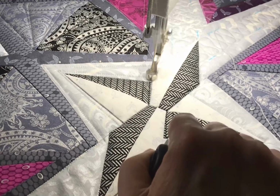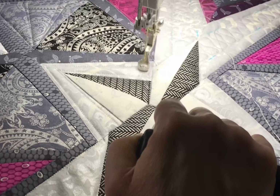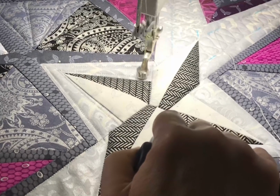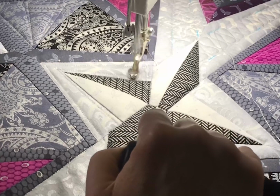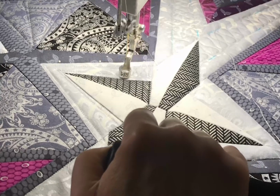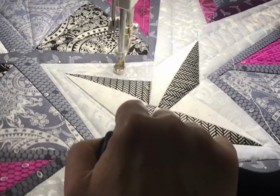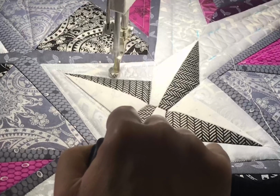So now I'm going to go in and I'm going to fill it with ribbon candy. This ribbon candy might again not be perfect. In fact, I can guarantee it won't because it's going to be really tight in that little corner. But the purpose of having it there is that it creates a channel of very dense quilting. And on either side of the channel, you have little areas of puffiness that contrast nicely.